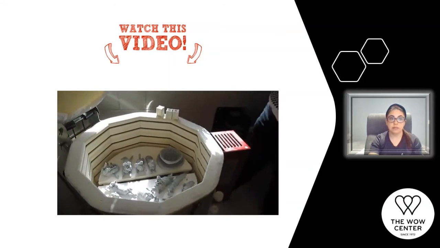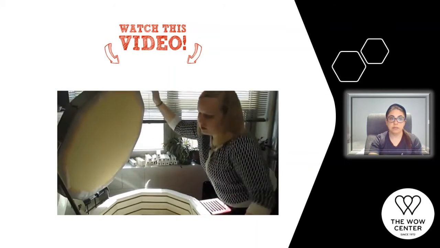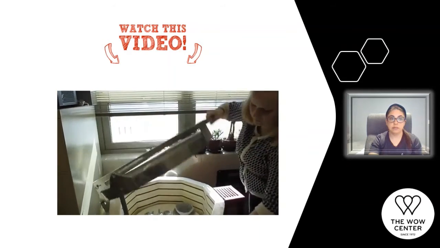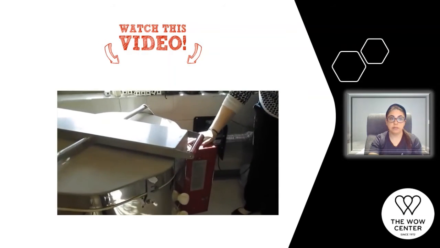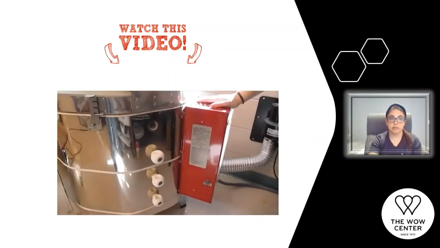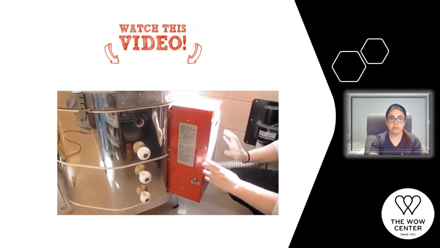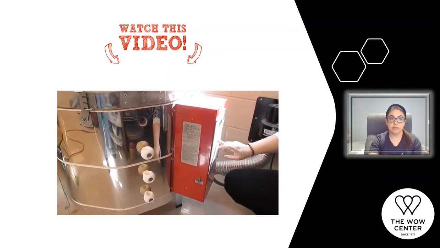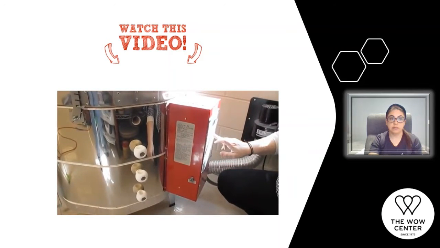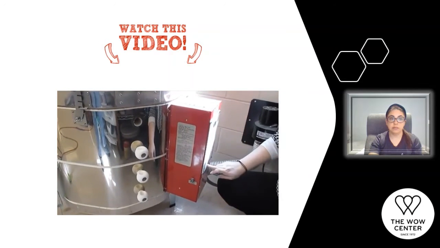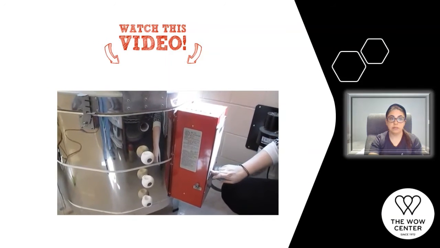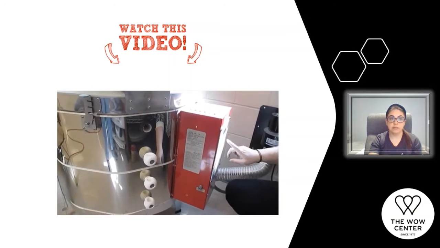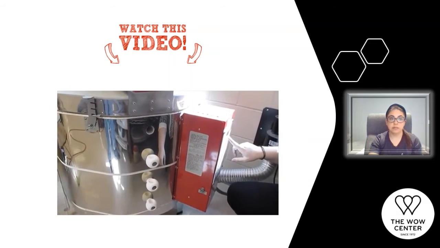All right, so the next step is to close the lid and secure it. And then over here on the control box, I need to tell it exactly what I need it to do. So I'm going to say it needs to fire, and it needs to be at a certain temperature. And I want it to go fast, so that way we can be ready to work on it the next day. And now it's ready to go. All I have to do is press start.